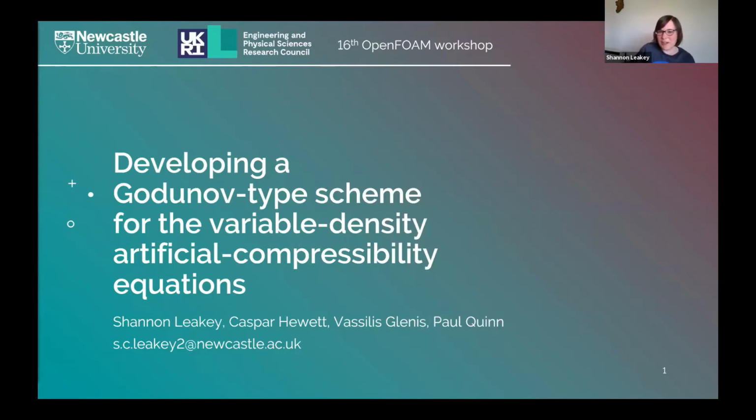Artificial compressibility means that you can use methods for hyperbolic equations like Godunov type schemes. And then the free surface gets automatically captured by the contact wave in a Riemann solver. Also, it's a lot easier to parallelize. So that's the real bonus about using this kind of method. Let me just move on to the next slide.